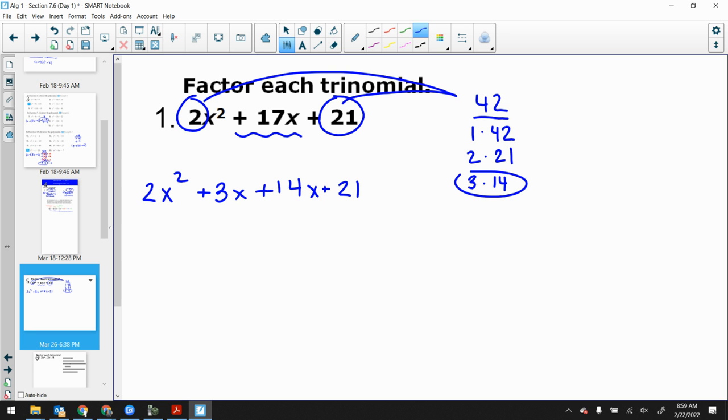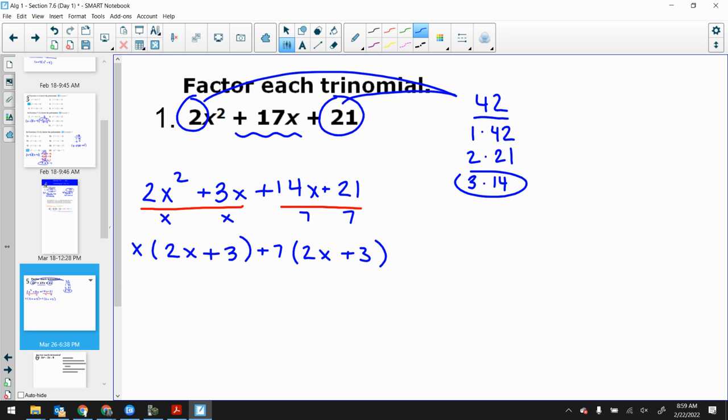Okay, what do you do with a 4-term polynomial? I group. And this is where it comes into play. I want to group my first 2 terms and my last 2 terms. What's my GCF of my first 2 terms? X. Just x. So we divide it out, leaving a 2x plus 3. What's the GCF of my second 2 terms? 7. 14 and 21. A positive 7. So that makes 2x plus 3.